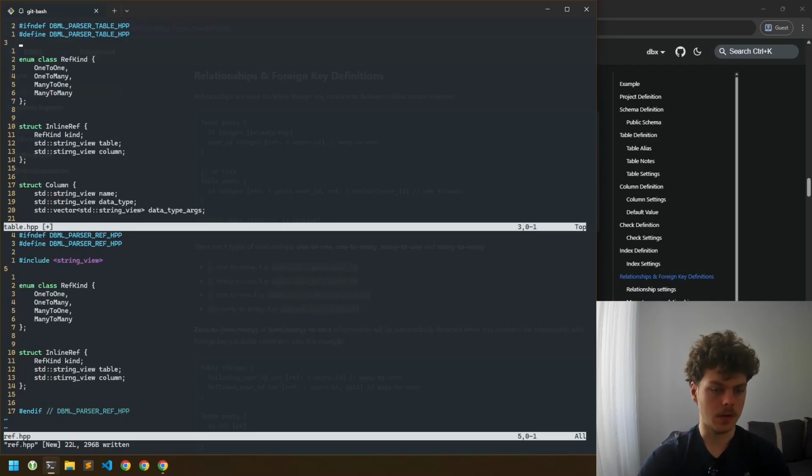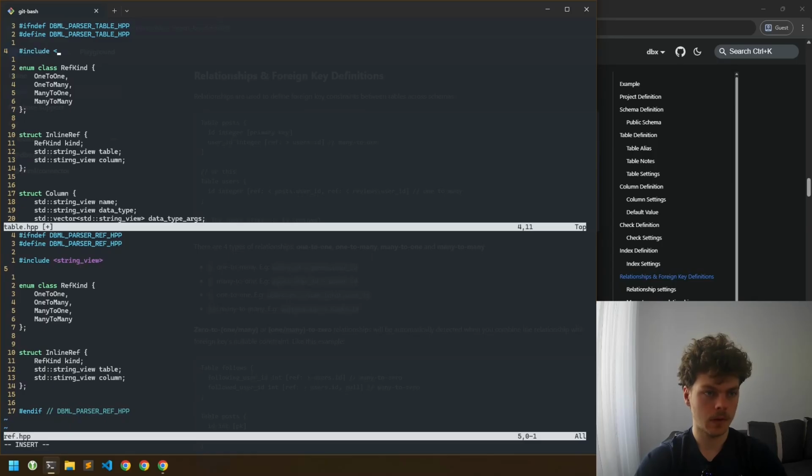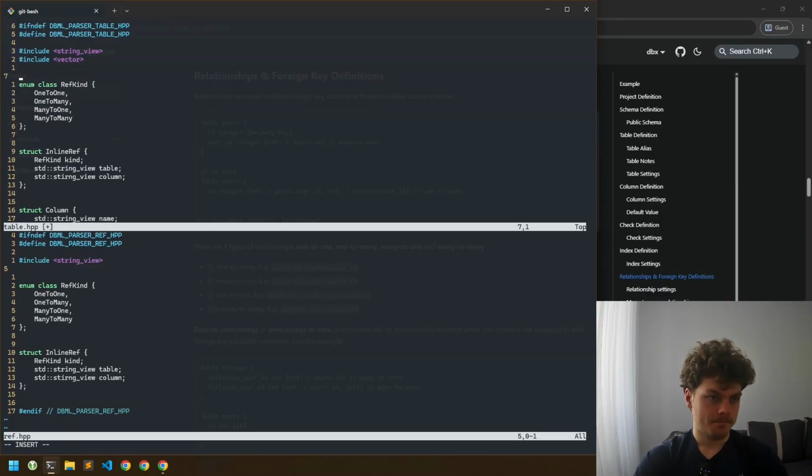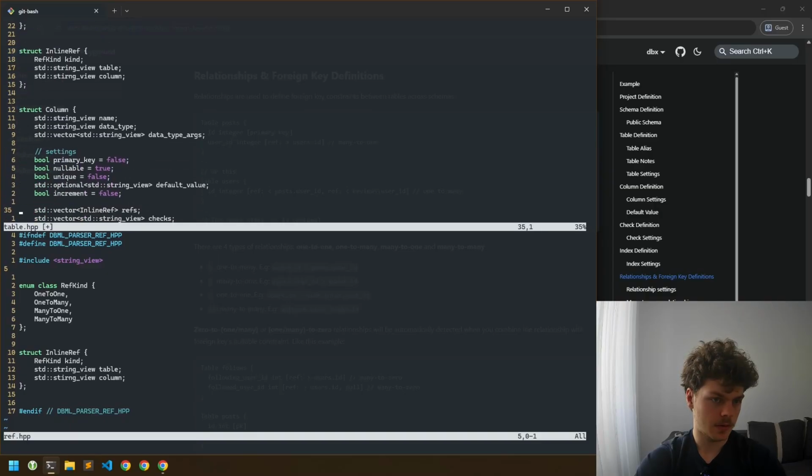And here we then include vector, we include string view. Cool. Vector, string view. Else we need optional maybe.